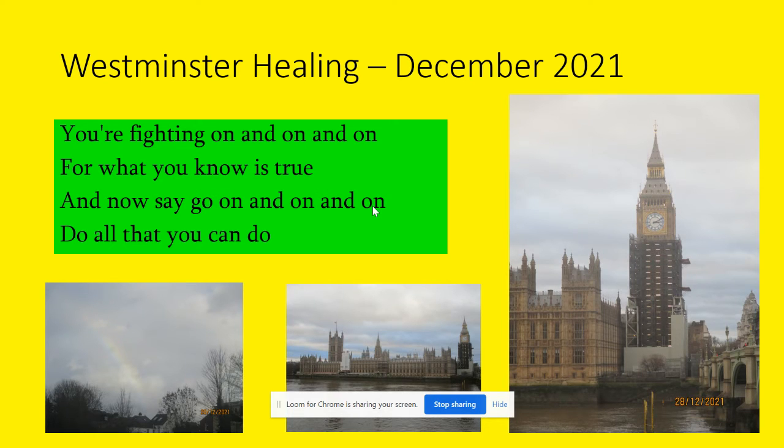And I think we'll definitely see more decisive action in the new year, even like in the next week or two, that reflects a more balanced heart chakra, because that still felt good in this building, but more of a fearlessness to act independently. And actually, we're seeing that now. I mean, England is kind of going it alone in this country with keeping a lot of the freedoms that a lot of other places don't have at the moment. So it feels really positive, and I walked away feeling hopeful.